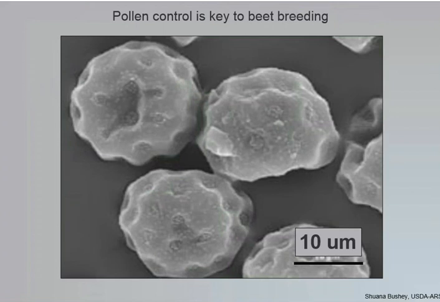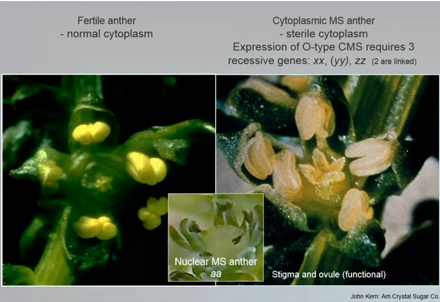As far as beet breeding goes, it's really pollination control. And you can see right here how small these pollen grains are. So they're windblown. They're also pretty allergenic. So anybody who's going to work with beet breeding is probably going to sneeze or sometimes even break out in a rash. So controlling the pollen is done many times by male sterility. So you can control who gets the pollen.